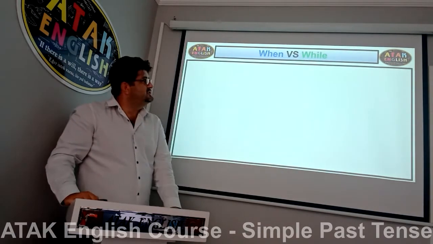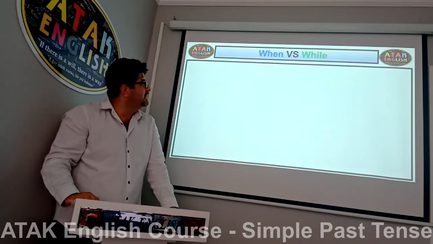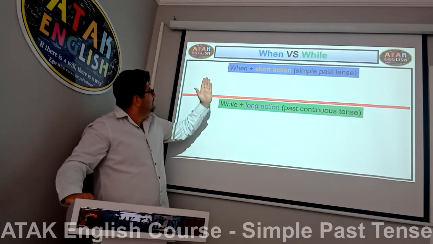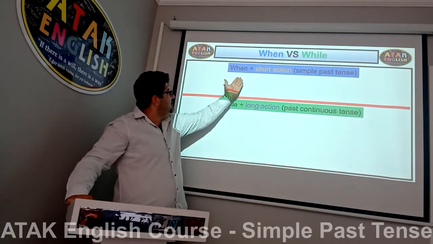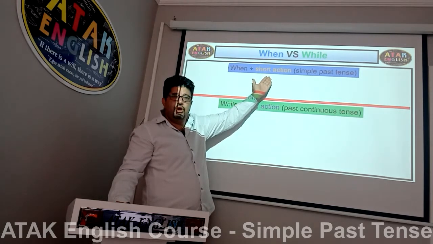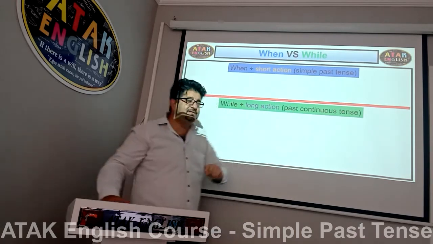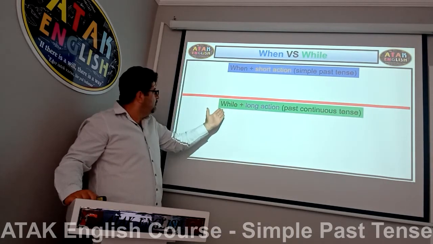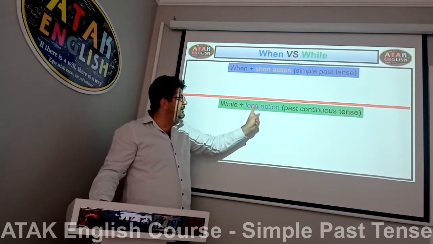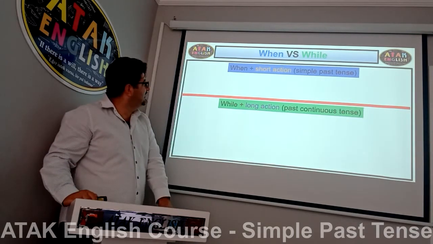When versus while. Let's see the difference between when and while in usage. Here comes when and while. In a when clause, we use a short action, as you can see, in simple past tense. In a while clause, we use a long action, and it is in past continuous tense. Let's see the examples.